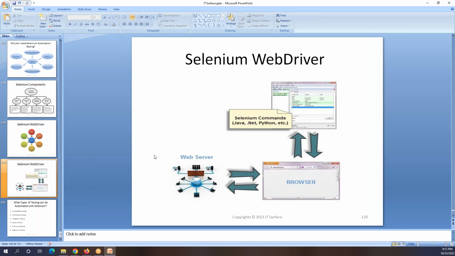If you don't understand the web server right now, that's fine. If you just understand these two parts, that is enough. This is your program where you write your code, and this is your browser. These two are independent things and don't know anything about each other, so we need the driver to talk between them.